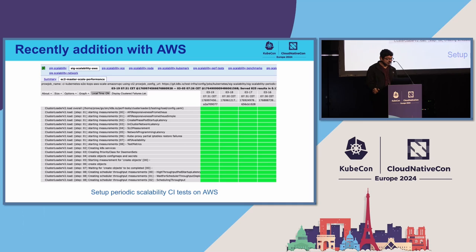And with that, I'm really, really excited and happy to announce on behalf of the SIG that we have recently started running the 5,000 node scale test upstream as part of AWS. This comes in as huge news for the SIG for a few different reasons. The first and foremost one is it essentially finally helps us to decentralize these tests, have them run on multiple providers, have multiple people develop expertise on running these tests, the infrastructure, and being able to debug issues, as well as it allows us to vet different kinds of infrastructure.